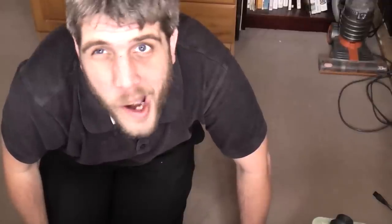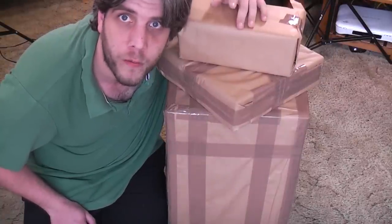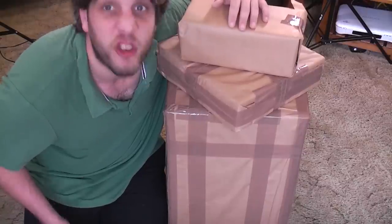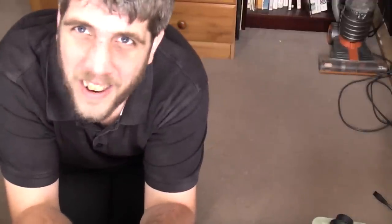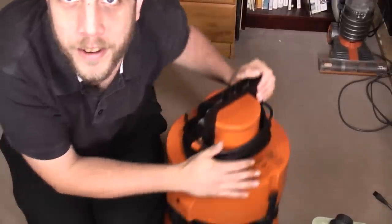You remember way back when I said I might try and get another properly used second-hand one, and maybe I can film it coming apart, being washed and going back together, should you wish. If not, tell me, and I won't bother. Well, at the car boot, quite a while ago now, I've sat on this for a bit, I saw this. And that is what we're going to look at today.